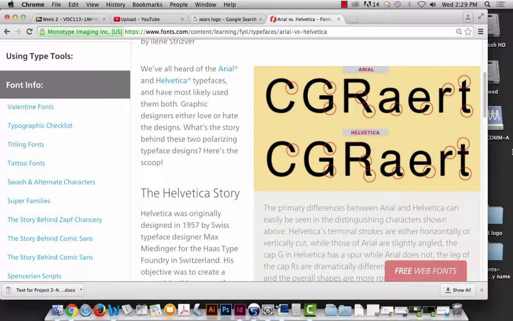However, if you're taking a typography class, or if you're a graphic designer or a web designer, you definitely know the difference. When we had a student at Portfolio Day who was bragging about using the font Arial, the industry professionals were cringing. And they're like, why would you use Arial when you have Helvetica? Helvetica is much better designed than Arial, and Arial is just a bastardized version of Helvetica. Now, bastardized is an actual typographic term. It's not because I want to say curse words or bad words, but that's what it is. So if you have an app, you can type in Arial versus Helvetica and play that game.